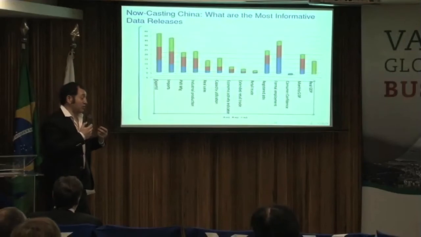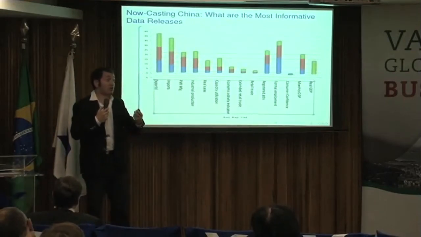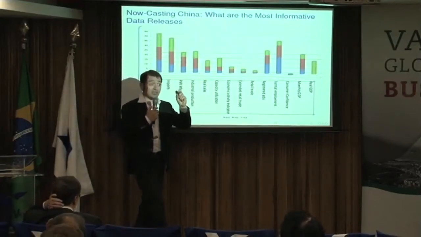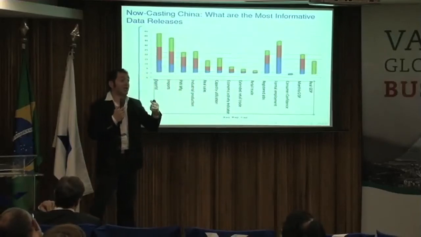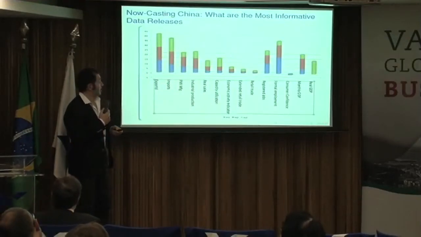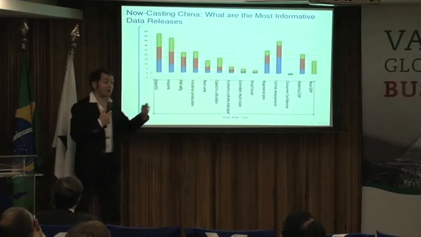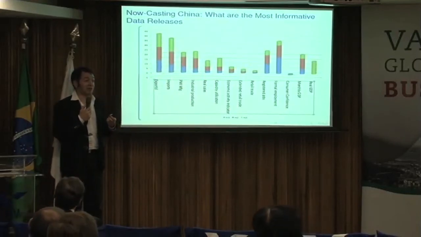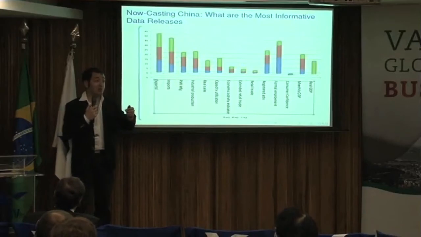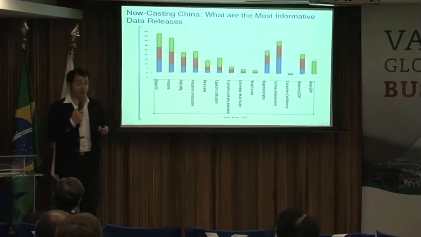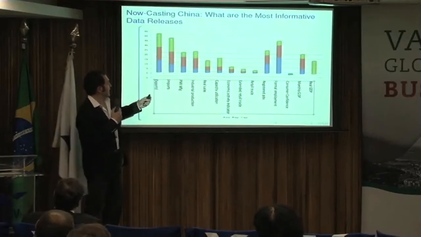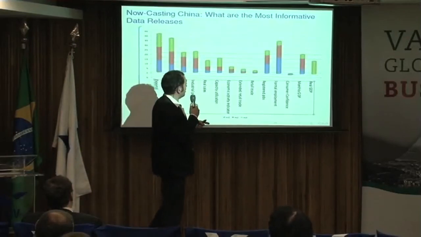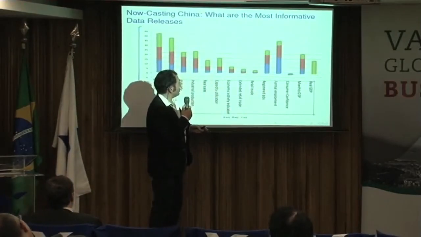An interesting aspect, due to the fact that you can forecast all the variables, is that you can look at the news, the importance of this data, and then you can look at these weights, this Kalman gain, and how big is the weight associated to each variable. And then you can see what are the important releases. If you are a market participant, knowing which releases are important is important because when they are released, better you don't go for a coffee. You stay in front of your computer. So here is a graph, and it seems that the important ones are imports and exports, PMI, industrial production, employment is important, and so on.